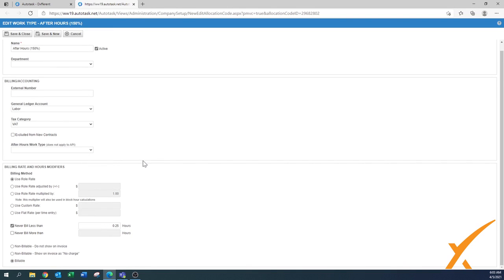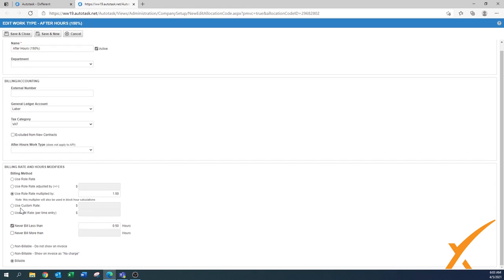And basically what you do over here is that you have the roll rate, and you should set this one up as 1.5, because otherwise the roll rate will not be expanded with that. And because it's after hours, you can also say, okay, but that only goes in increments of half hours. So you put it at 0.5 and then that roll goes also.